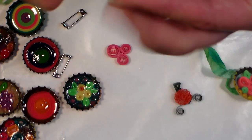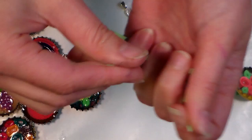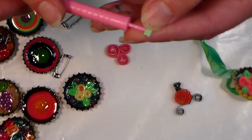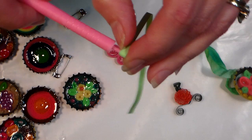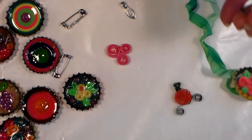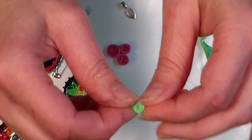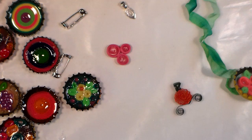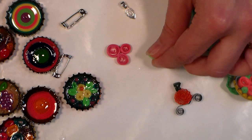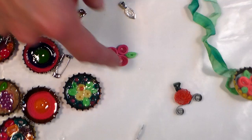Now I want to make a couple of leaves. I've got another 24-inch piece of quilling strip that I'm gonna tear into quarters. I tear instead of cut because I find you get a more seamless look when you tear the paper, and it's easier to glue down too. So we're gonna make a moderately loose coil — I'll make one leaf and then pause the camera and make the other two. To make the leaf shape I'm just gonna pinch each end, take a little glue, and glue it in — I'll do a little glue on each side to make sure it's stuck really good. This dries really quick.